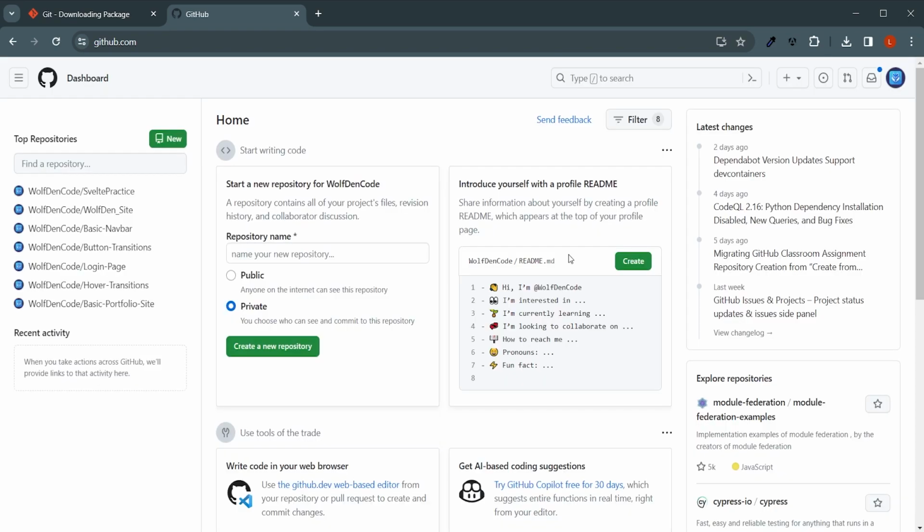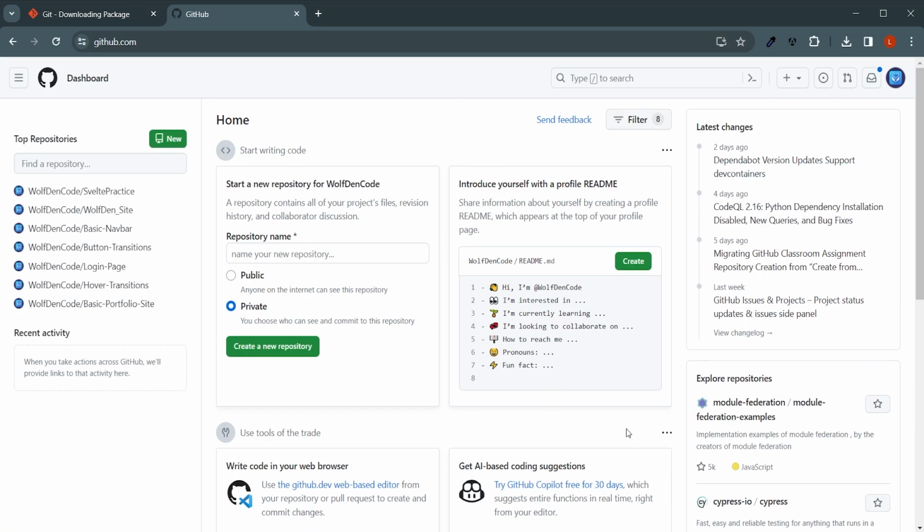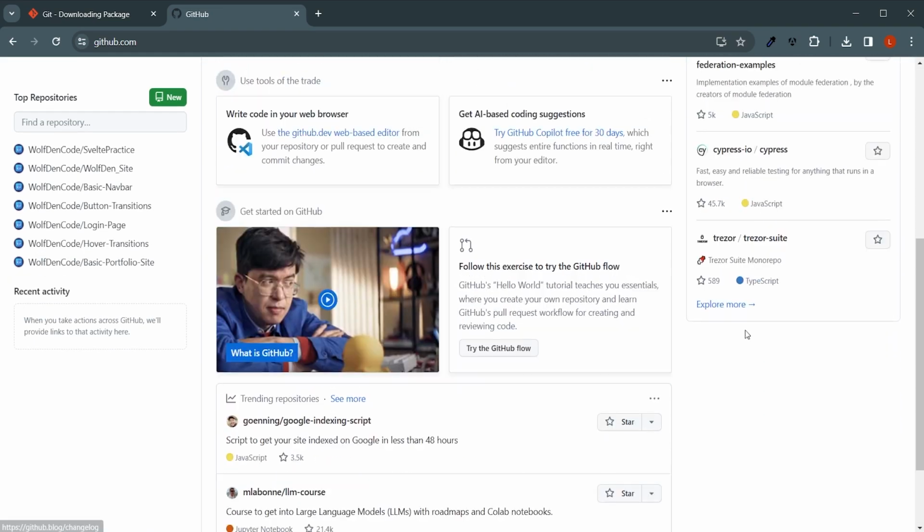So here we are at the dashboard. This is our home page. You can see a lot of stuff here and it may be overwhelming a bit, but don't worry, we'll get it piece by piece. So the most important thing here is that on the left you can see your repositories. As I said before, repositories are important for you because they contain your files in each Git section, in each repo basically. In the middle section, you can always create new repositories. We'll go over that in a minute. And there are just some news if you start scrolling down, nothing more.